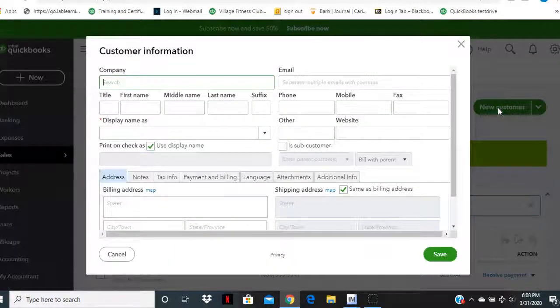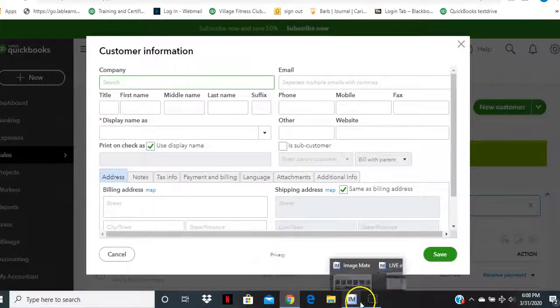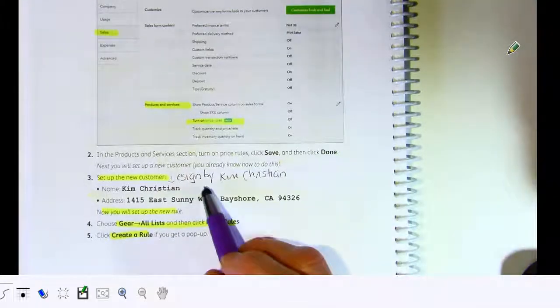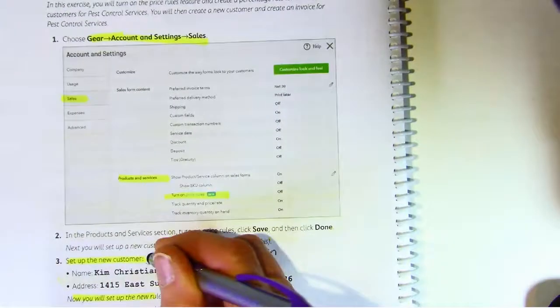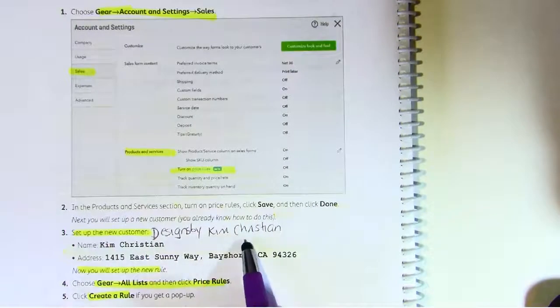And the book does not tell you the name of the company. I'm going to flip back to the book now for just a moment again. But the company should be Designs by Kim Christian, which they tell you later on here. But when you set the customer up, you really need to start by putting the name of the company in, Designs by Kim Christian.